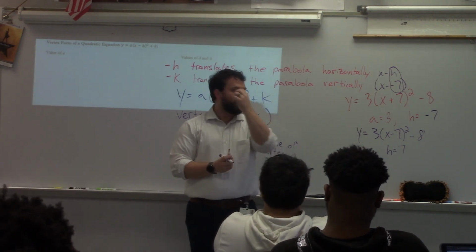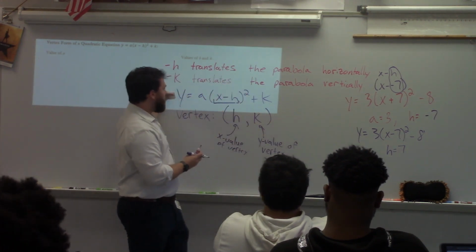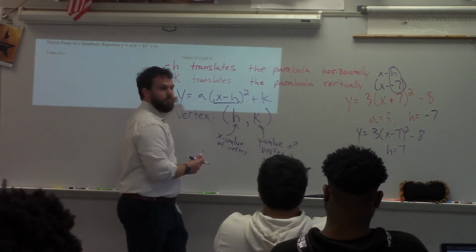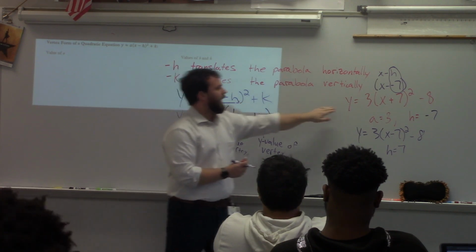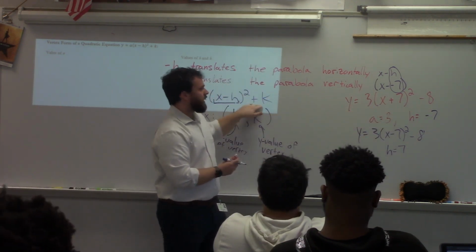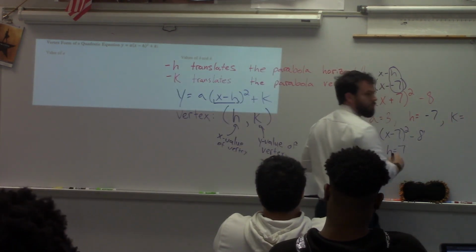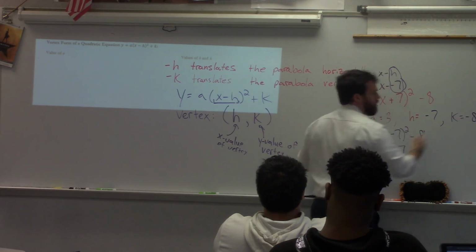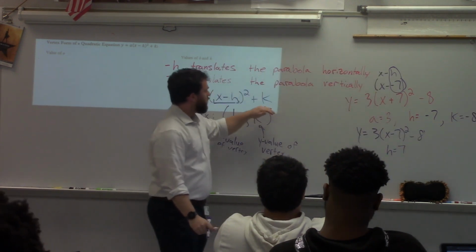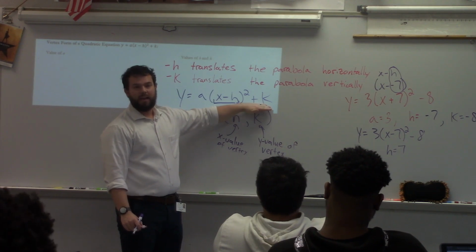Remember, there's 3 different equations. That's the formula for the vertex form. And so we can identify the a, we can identify the h, and we can identify the k. What would k be? Negative 8. k will be negative 8. You see how it says plus k? Whatever sign is there, that is the opposite value.